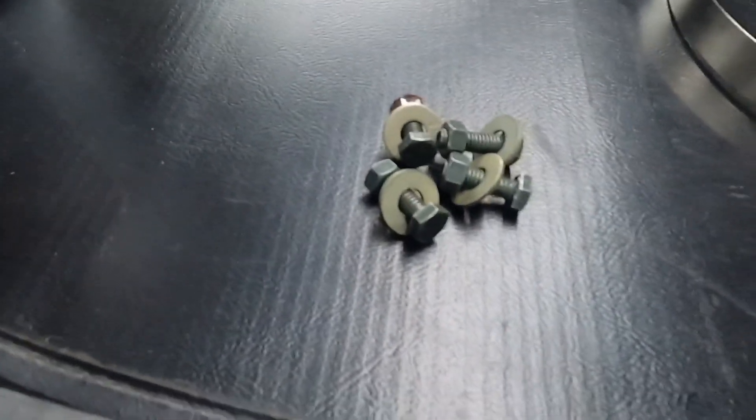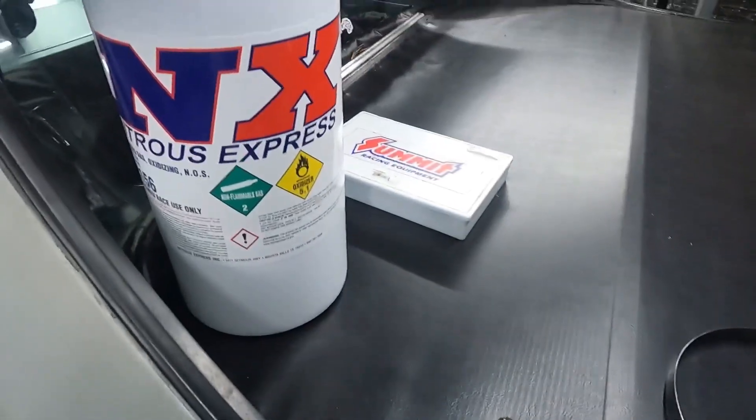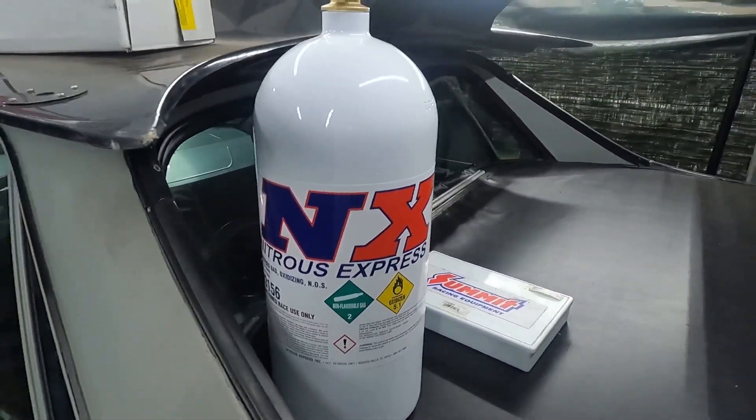You obviously get your 10-pound nitrous bottle. This is the budget nitrous kit — it fits my build perfectly because I'm trying to do a little bit without spending a whole bunch of money. The car ran good on motor. Once we get it dialed in — it had a little bit of a problem running rich — I'm gonna try to fix that, then we're gonna hit it with some nitrous and hopefully get it down to where I'm trying to be. With what it ran on motor, that should not be hard at all with just a small shot.